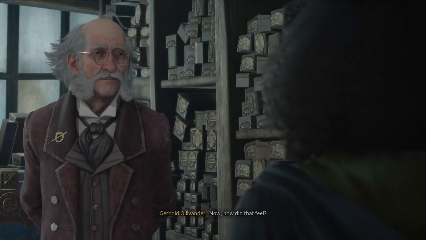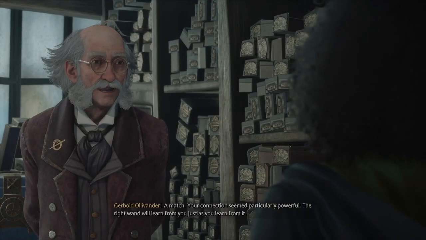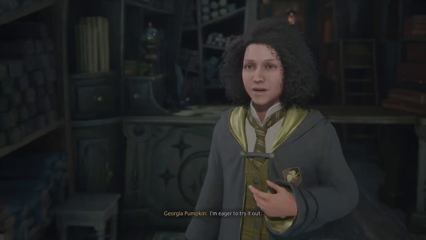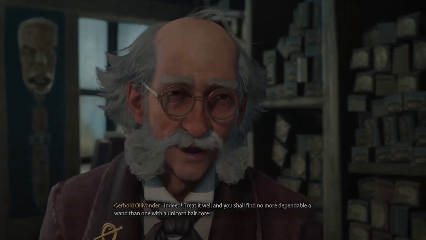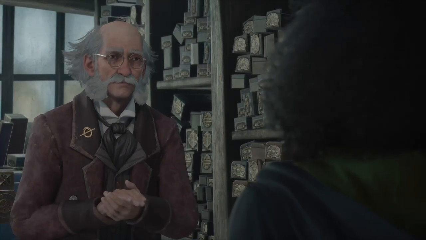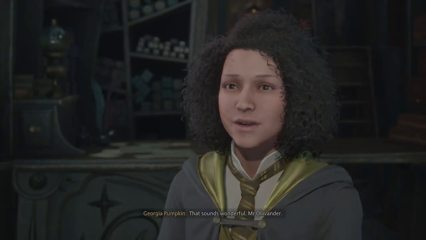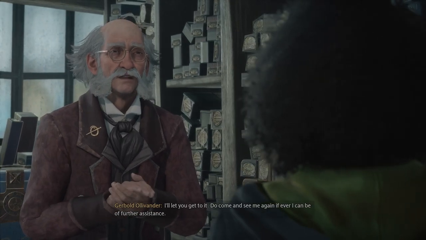Now, how did that feel? Good. Different. I sensed more a sort tingly. Of surge of some kind. A match. Your connection seemed particularly powerful. The right wand will learn from you, just as you learn from it. I'm eager to try it out. Indeed. Treat it well, and you shall find no more dependable a wand than one with a unicorn hair core. And the bond between you and your wand should only grow stronger. Do not be surprised at your new wand's ability to perceive your intentions, particularly in a moment of need. That sounds wonderful, Mr. Ollivander. I'll let you get to it. Do come and see me again, if ever I can be of further assistance.